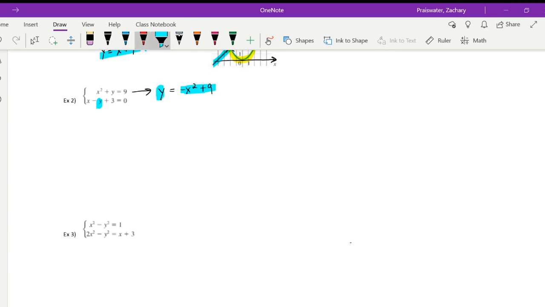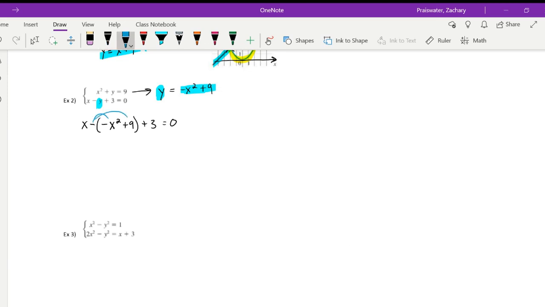And then x squared is equal to y. So everywhere I see y in the next equation, I write -x squared plus 9. And then you'll have an equation that you can solve. It might be one that you can solve quickly. It may be one that you need to use the quadratic formula for, but you should be able to solve it because there's only one equation now in one variable.